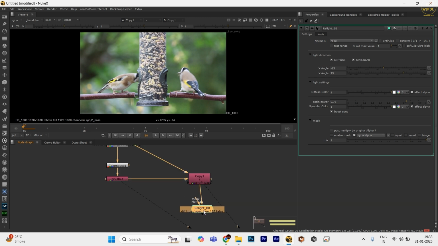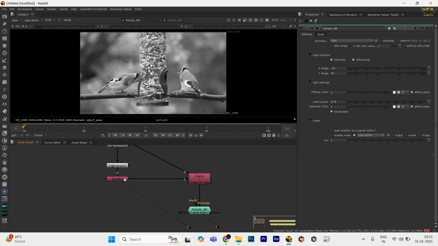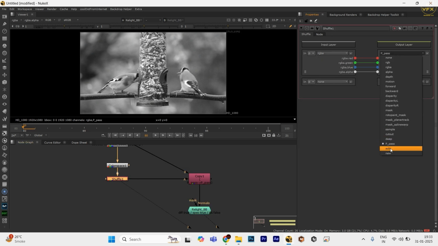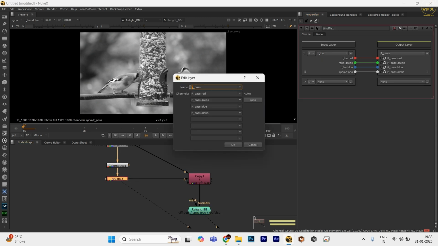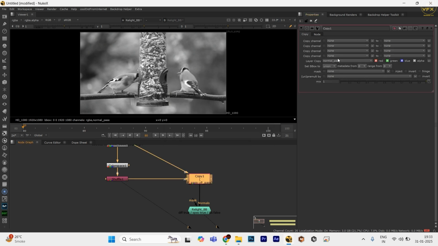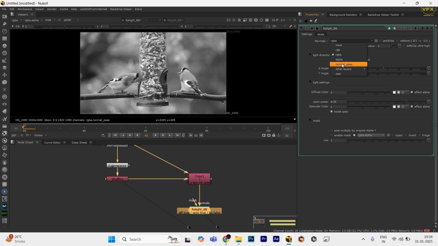If I just hit this normal, and give this after this normal, there's in my position. If I just change this position to normal pass, right? If I go to edit and I just give this normal kind of thing, normal. Okay, now this auto RGB. After this I'm changing this to normal pass, like this, and this will be our normal pass.